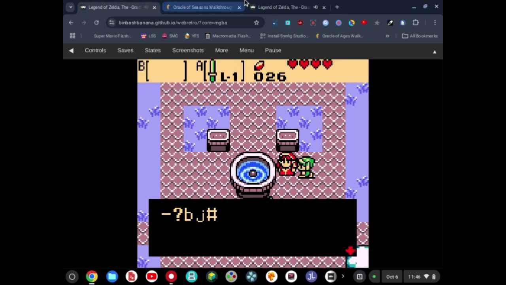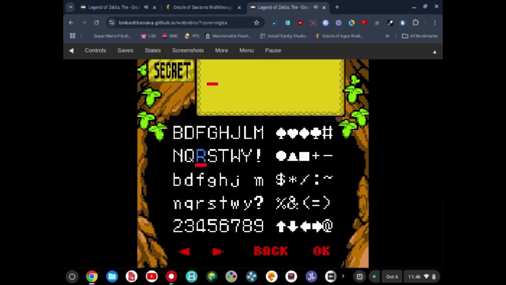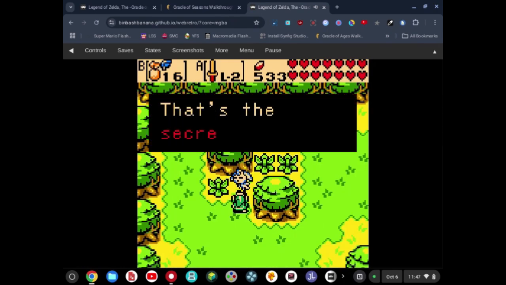Yes, I'm looking for you. Oh my god, that is so cool. Okay, what was the secret? Minus question mark BJ. Minus question mark BJ sounds wrong, but whatever. BJ hashtag. Dr. Thorpe.